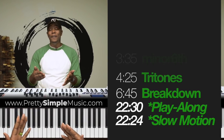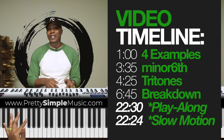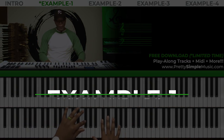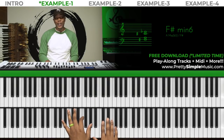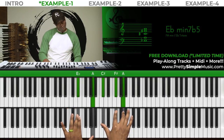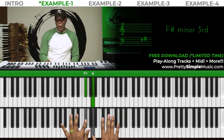So what we're going to do is I'm going to give you 4 different examples real quick so that you can see how to use something like this and how to think outside of the box with chords that you're already playing. All right, so here we go. This is the basic chord right here. Resolve it. Very simple. It's going to get a little bit more difficult. Open it up. Here's that chord again.